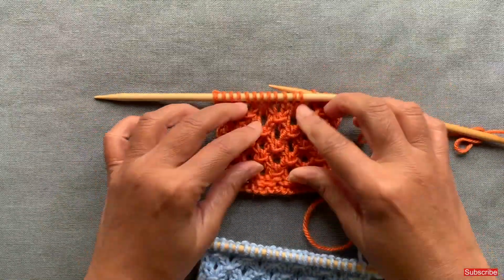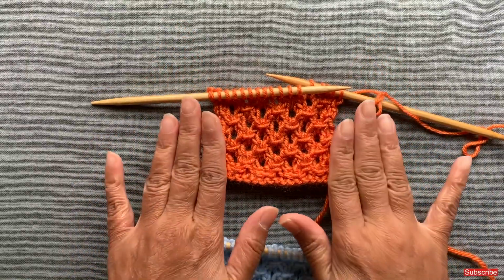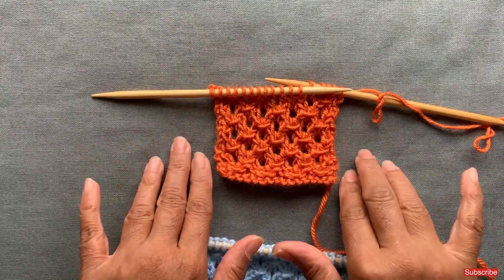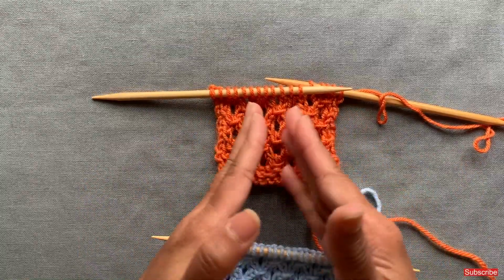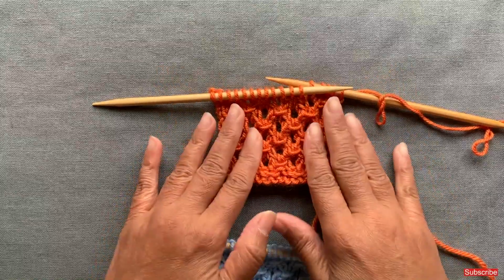And that's it. And if you also want to add borders to the side, you can add whatever number of stitches you want for those borders. Just make sure that in between you have a multiple of 4 plus 1, and this pattern will work.